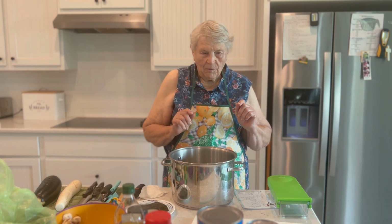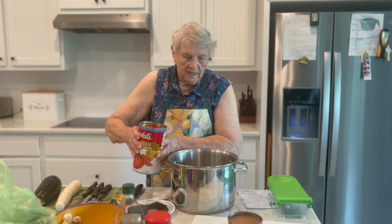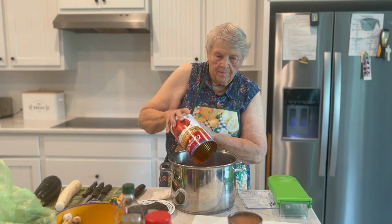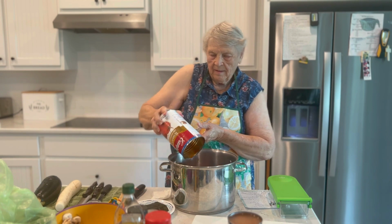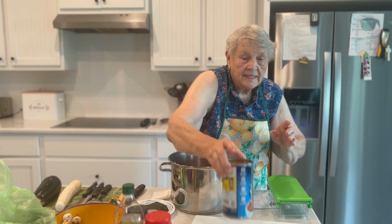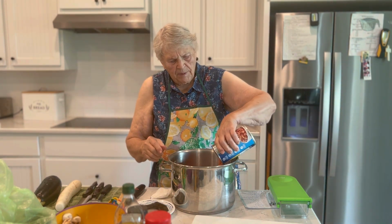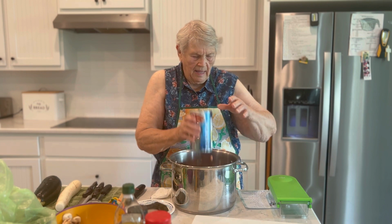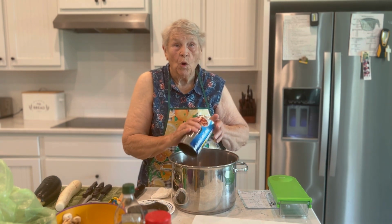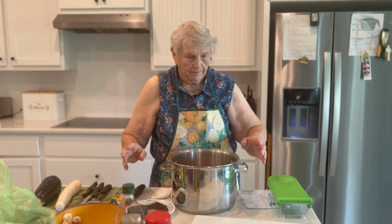And let's see, we're going to start with the tomato juice. And we're going to pour this whole can of tomato juice in there. And then we're going to add, this is a big can of pinto beans. Put this big can of pinto beans in there. You can put a smaller can if you want. A lot of this is how you like it.